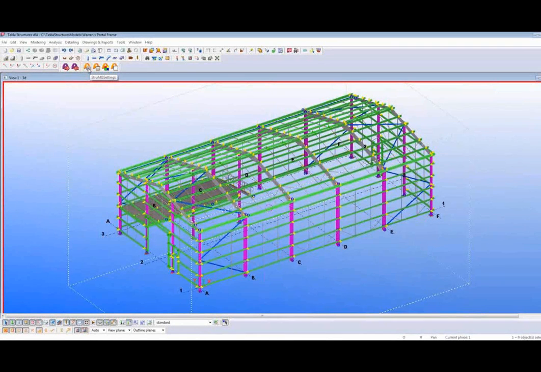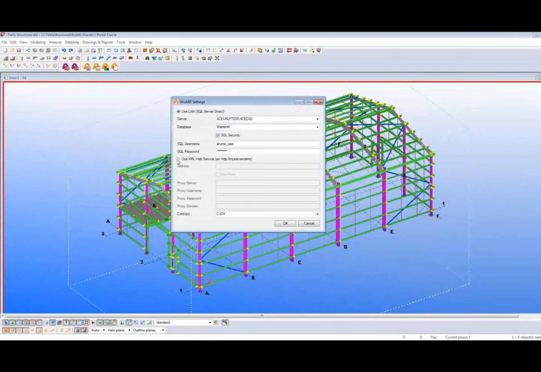So if I just click on the STRUMIS settings button here, this is the environment where we establish the link between the Tekla model and the STRUMIS contract of our choice. So we have two different methods of making that link. We have over a local area network here, so we just populate the details here, including details of the STRUMIS database that we're using, and also SQL usernames and passwords. And we could also, if we chose to, do it over an XML web service. So again, we have details here that we populate, and also if we wish to use a proxy, we can also use that, and also details of usernames and passwords and domains, etc.